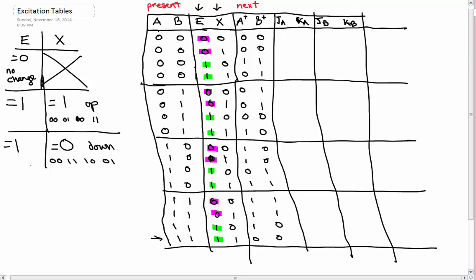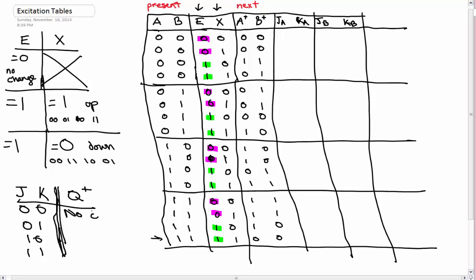Okay. Now we have to remember what our JK flip-flops do. So we'll just do this down here. We got J, we got K, and then we got Q, so that's the next state. When J and K are 0 and 0, when it's 0, 1, that's 1, 0, when it's 1, 1. No change. So when J and K are both 0, there's no change to the next state. Here, Q will just be 0, here it'll be 1, and then here it will toggle.